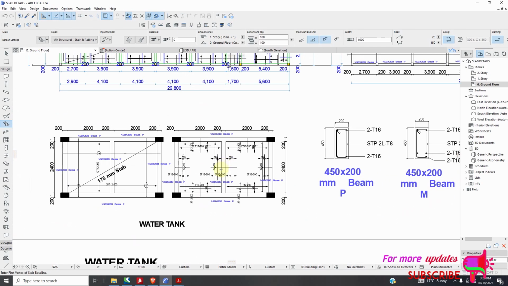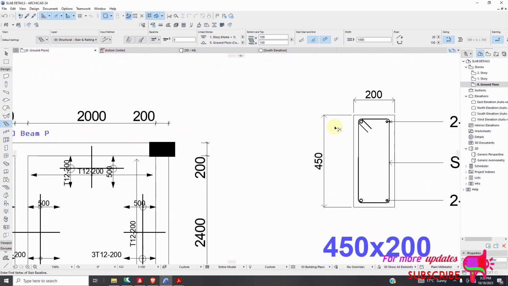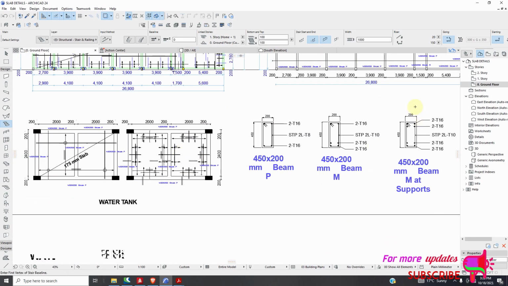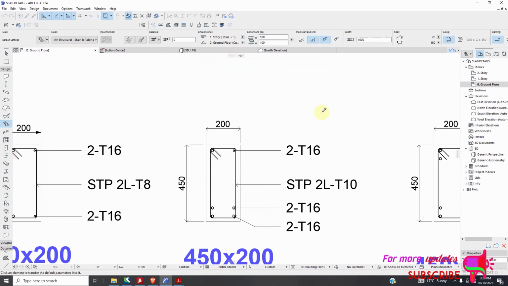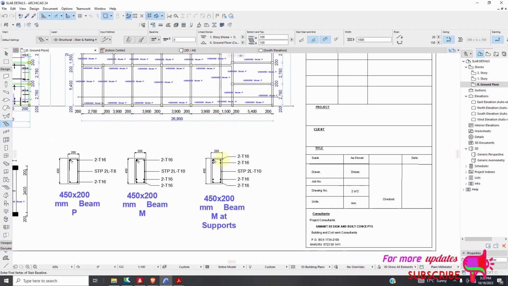If I find another way, I will share. So this is also being layout.